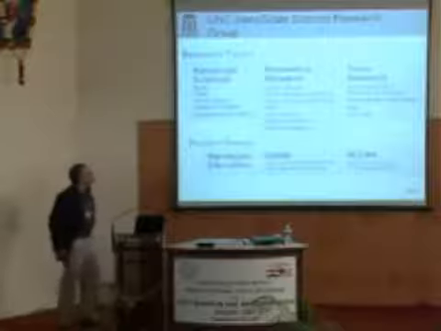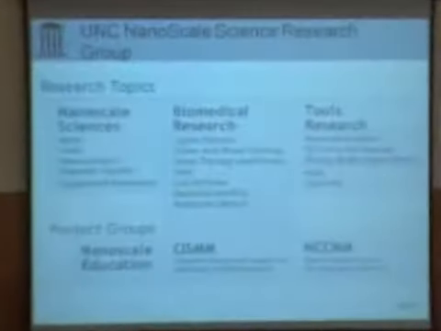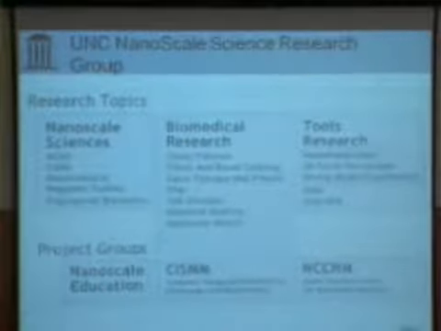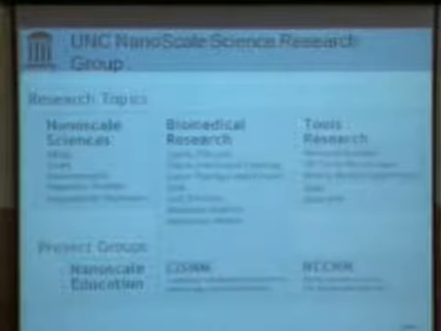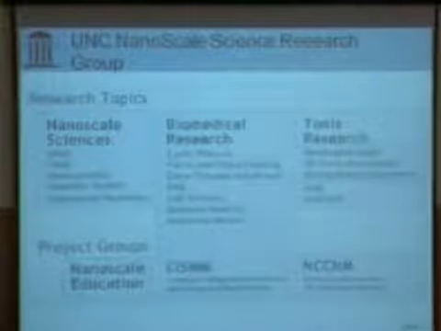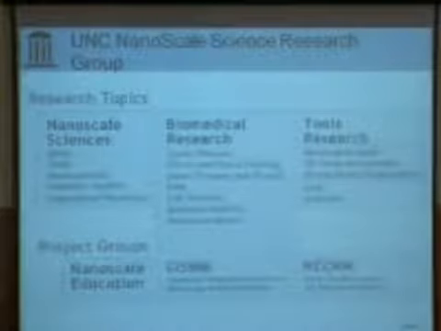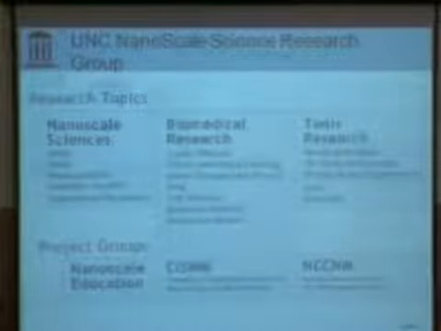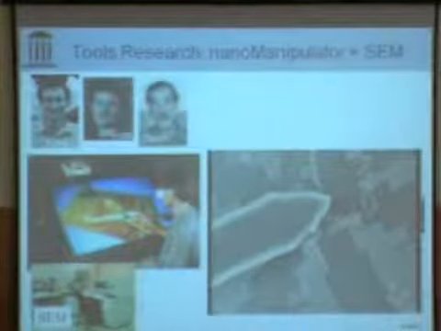This is our research group, and it spans nanotechnology. We have the ability to fabricate devices at the nanometer scale. We have fabrication technologies available to us, and you'll see some of that in the first half of the talk. And that's this nanoscale sciences here. We have an NIH-sponsored center for applying technologies to a wide range of biophysics and biomedical problems. And then we also develop tools in collaboration with our computer science colleagues. And it's really the placement of all these into a single group that I think gives us interesting perspectives and the ability to approach problems in new ways.